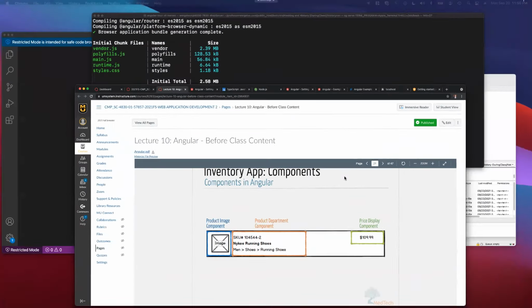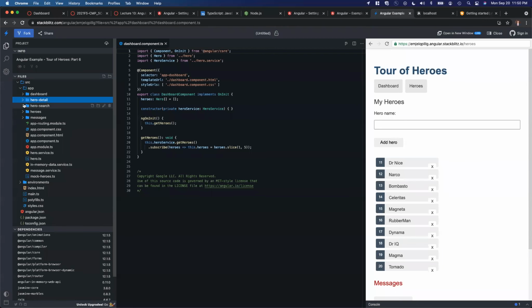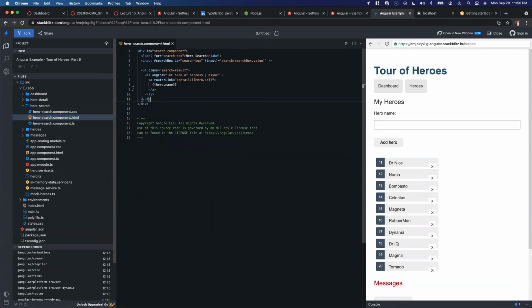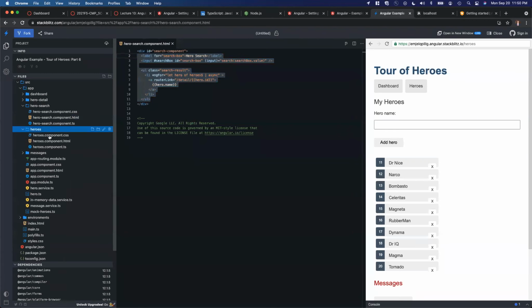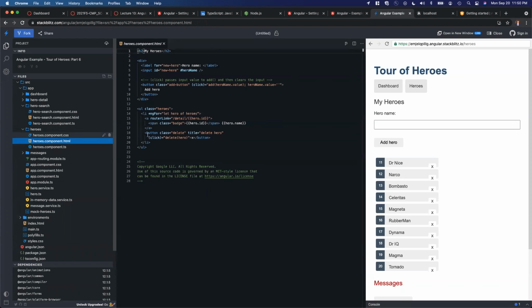That's the same here on their application for their hero example. The search bar is a component. And what's nice about making this a component is you could use this search bar anywhere. I could use it on the heroes page. I could use it on the dashboard. It basically breaks each element of the page down into an individual component. But each page can also be a component. So here's the heroes page. You'll see I have an H2 up at the top, my heroes. If I click on this, you'll see my heroes. Then I have an input, I have the button, and then I have an unordered list with all the heroes.